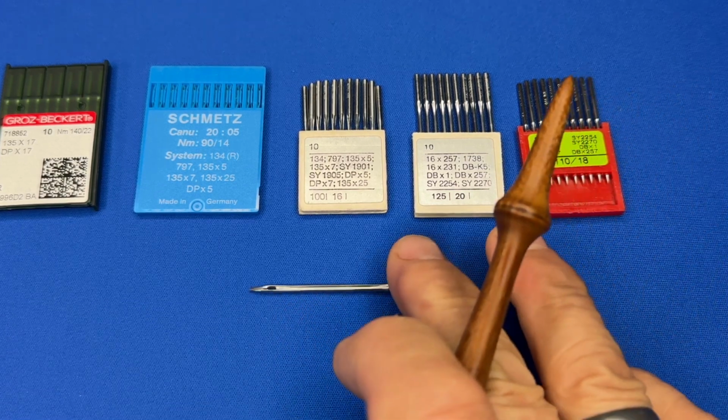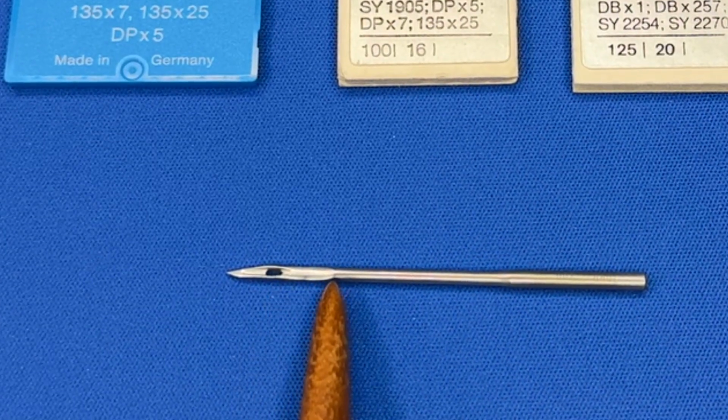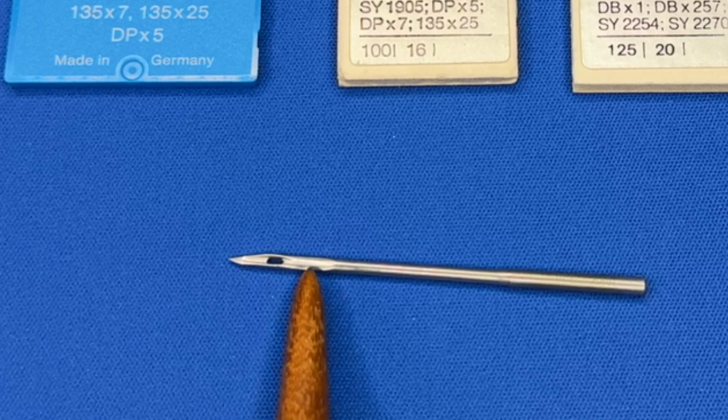The scarf is this little dip out right here in the needle. That is where the tip of the hook, the part underneath that's actually going to pick your thread up off of the back of the needle, is going to pick that thread up through the scarf and then carry it around the bobbin and bobbin case to complete the stitch.